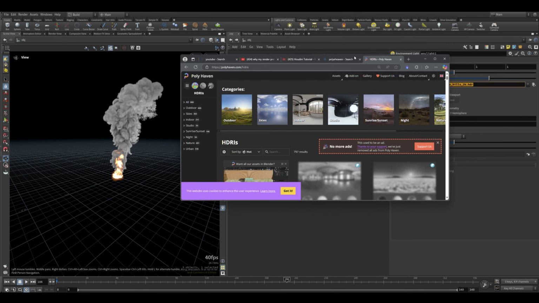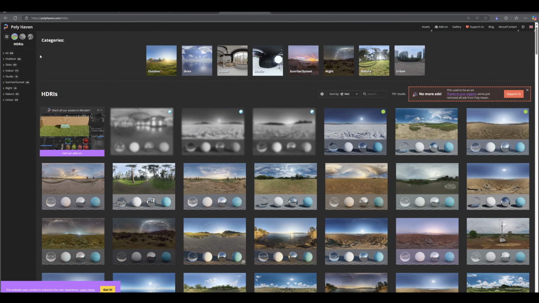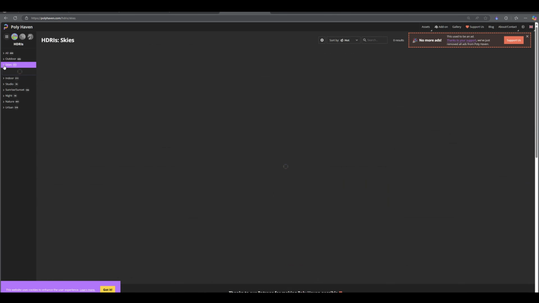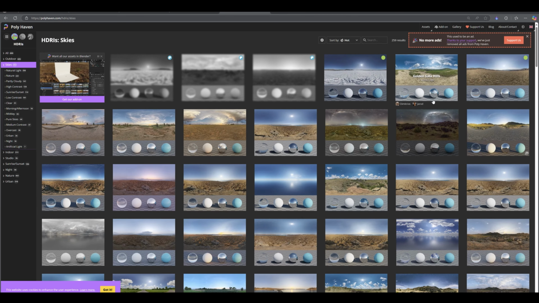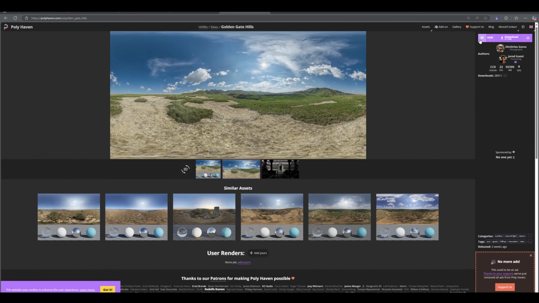So to download HDRI, we have to go to this website called Polyheaven. And in this one, you will see in the sky section, you can download anything. So we can use this one, and we can download this to 1K. I'm not going to use it for background, so that's why I'm using 1K. But if you want to render your background also, then you have to use 16K or 8K.